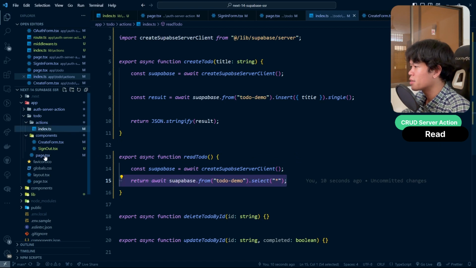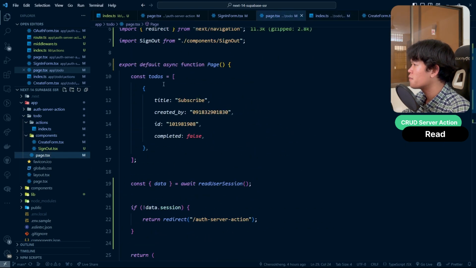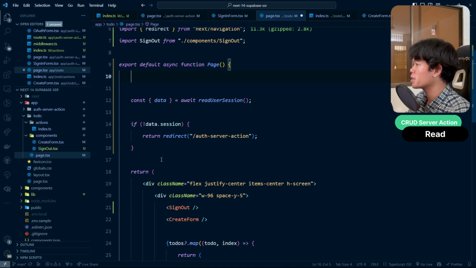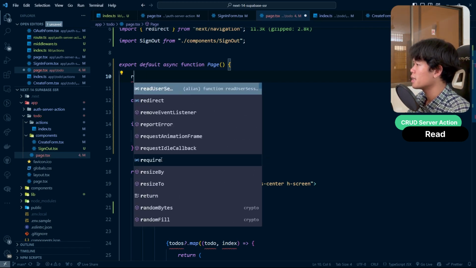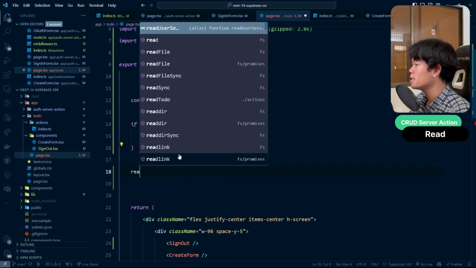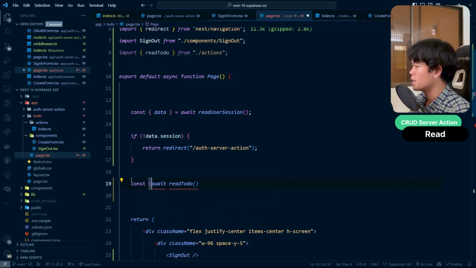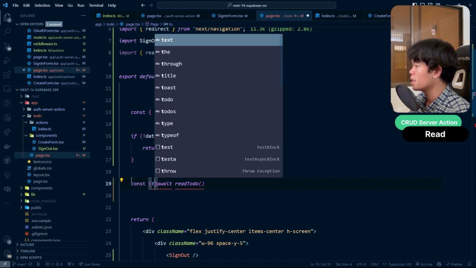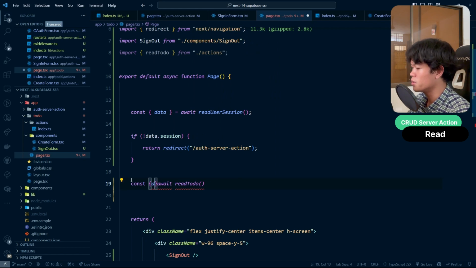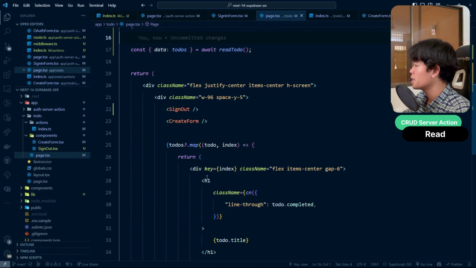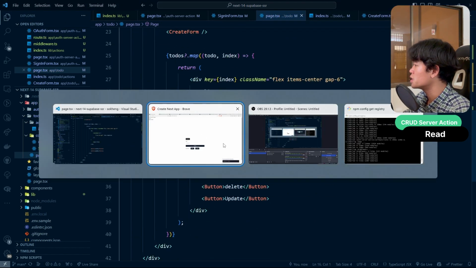Okay, so right now let's go here, and instead of the todo right here, I'm going to do Supabase. I'm going to do read todo instead. I think we should do it below this one. So we're going to do read todo, and then we can do await this one. From here we can extract the todo. It's going to be error or todo. We can have data, and the data I'm going to call as todo. Okay, so we're going to have this one. We hit save. So right now, as you can see, everything should go smoothly.